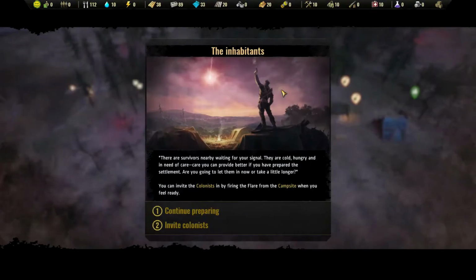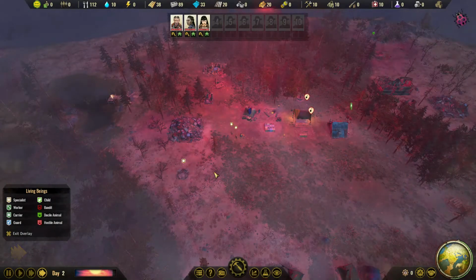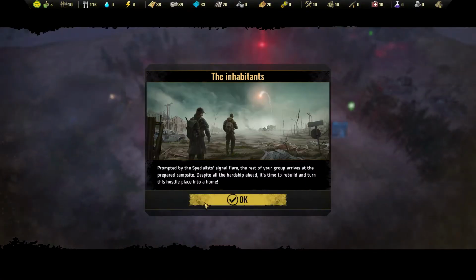Alright, let's go ahead and let them in. And there's the flare. Prompted by the specialist signal flare, the rest of your group arrives at the prepared campsite. Despite all the hardships ahead, it is time to rebuild and turn this hostile place into a home.